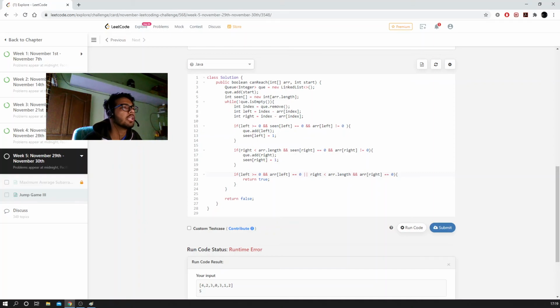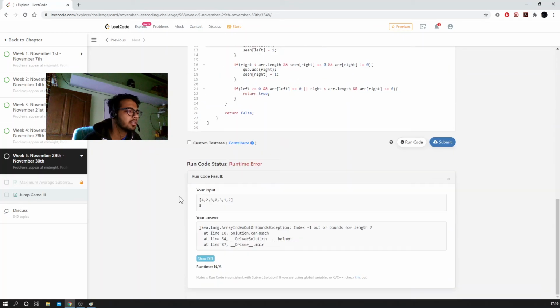And for the index I'm just calculating the index. Okay, for the seen of left, it's also done. Maybe here it is the issue.